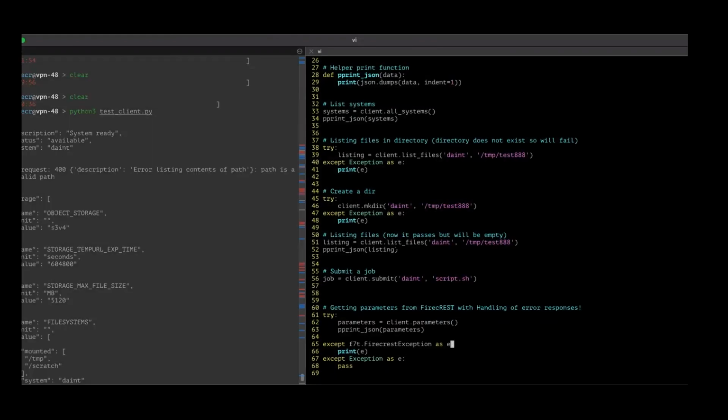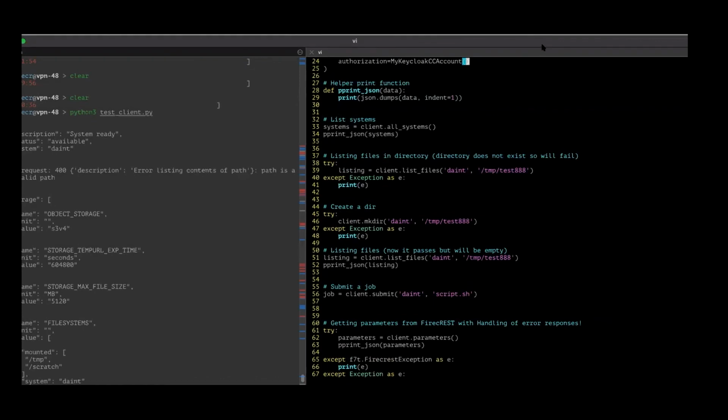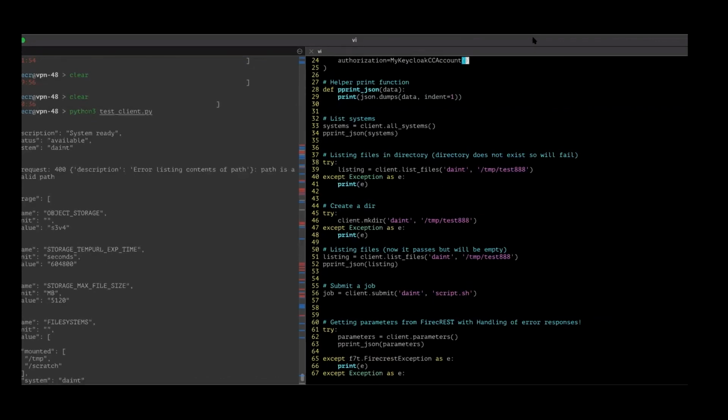So hopefully with this, you could see that if you use a library like the Python library that we have, it could be very easy. But if you don't want to do that, you want to have more control over the nitty-gritty of what's actually going on with the API, you could go directly and talk RESTful calls to the FirecREST backend itself via whatever programming language you might want to be using, depending on your web application backend.